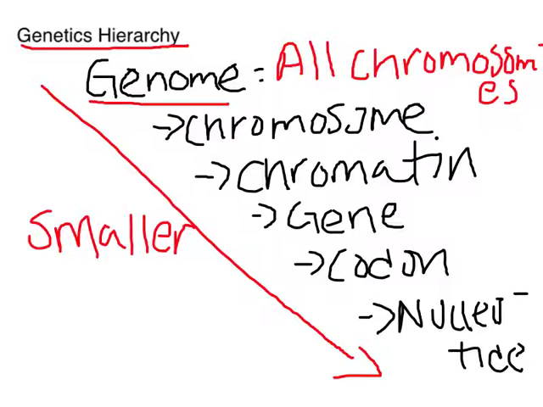So the genome is made up of chromosomes. Chromosomes, you'll remember from the last unit, are made up of coiled up chromatin. Chromatin is the DNA, which is written in a series of genes, and genes are written in something called codons, which we're going to get into a little later on. And codons are made up of 3 nucleotide sequences. Okay, so this is helping you to put in perspective some of the terms that you're about to see coming up and how they relate to each other. So the biggest is the genome. Genome is made of chromosomes. Chromosomes made of chromatin, and so on.